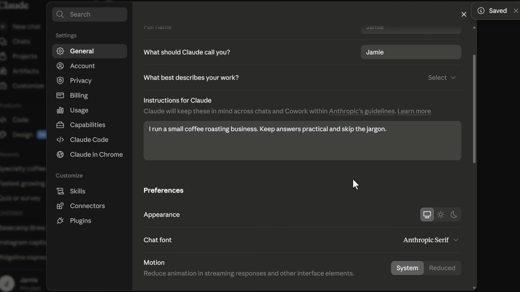Now, the newest big change, and it fixes the most annoying thing about AI chat: starting from 0 every time. Claude has memory. 2 toggles control it, search and reference chats. I'm going to go over now to capabilities.